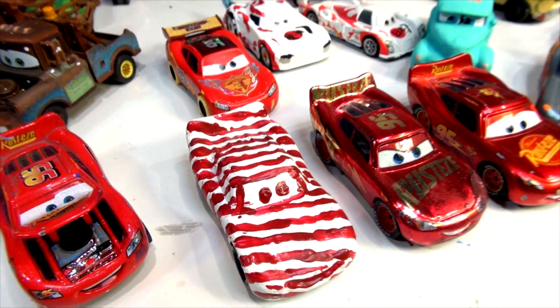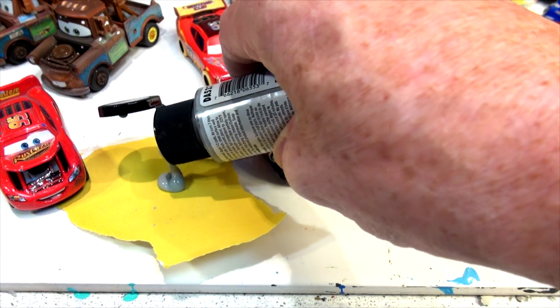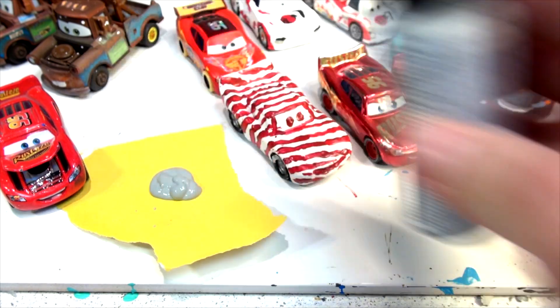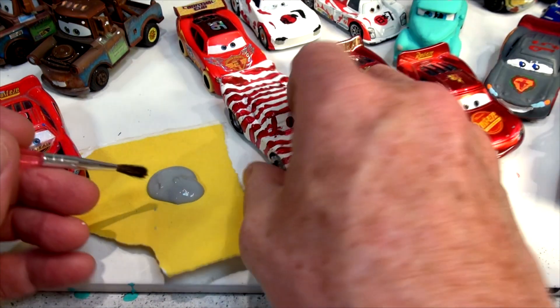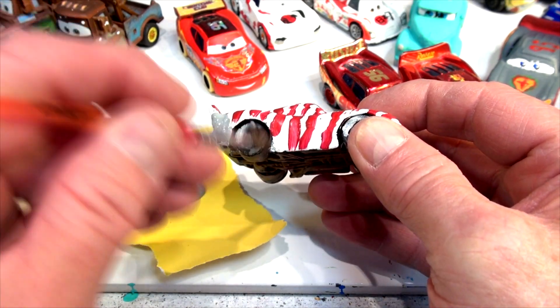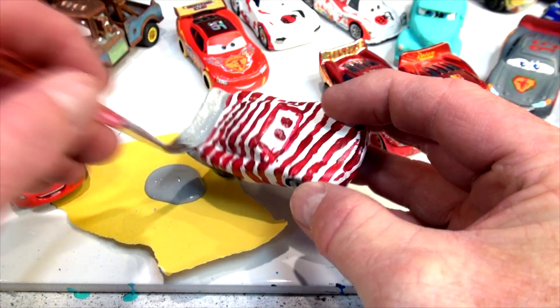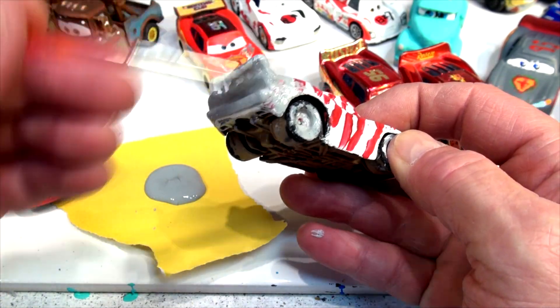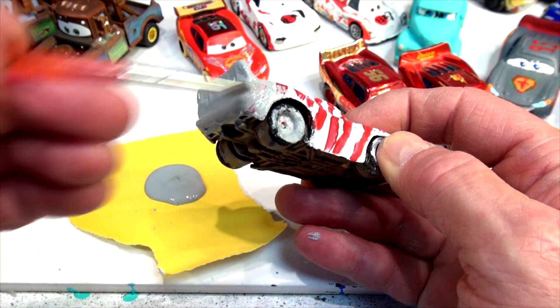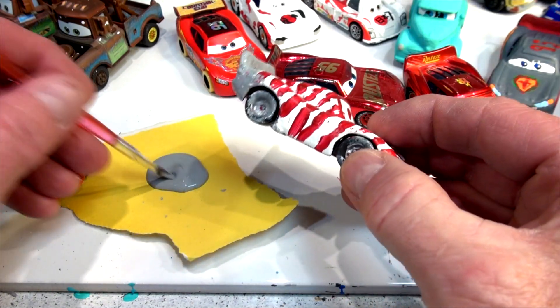That's all I'm going to do today, so let's get organized, put our paint out, and put the first coat of primer gray on. I'm going to do the whole car in gray — tires, wheels, and everything — and then we're going to do the opposite. Looks like I'm going to do red tires and black wheels. That's going to be the inverse.